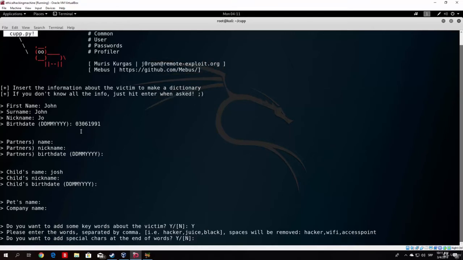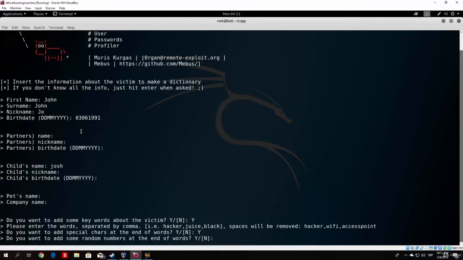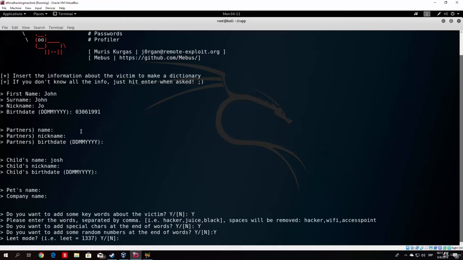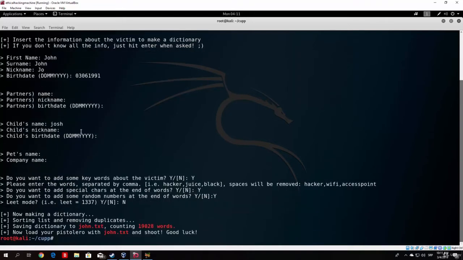Then it asks to add special characters at the end of the words, and let's say we want to add some random numbers at the end of the words. We also want to add some random numbers. Leet mode, yes, no. Let's say no right here. Now leet mode basically means it will use a mix of words and numbers. For example, 4 is A, 1 is I, and so on and so on.